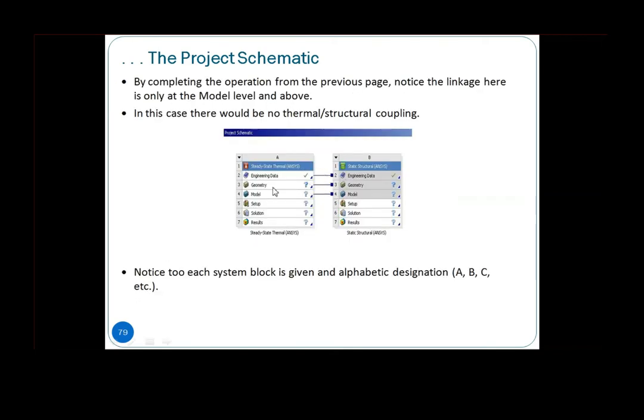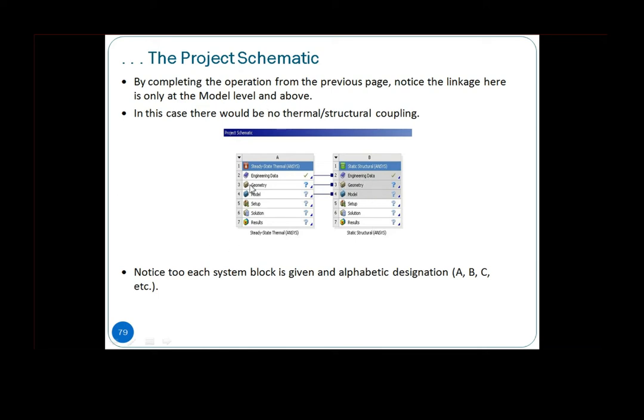Between these two, in your project schematic, it will have a line link between them. So meaning whatever I change in the model, if let's say I change to other geometry or update my dimensions, it will be automatically updated in your static analysis.